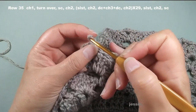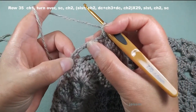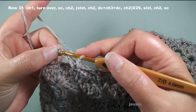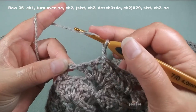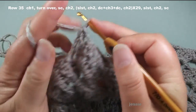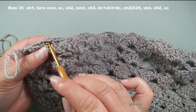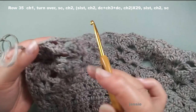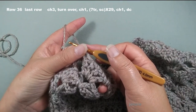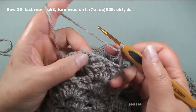Now we finish the row 35, finish the slip stitch, chain 2, we use here we have chain 4, we use 1, 2, 3, third chain, chain 1 space we skip, we use this one, finish one single crochet. Okay, we should have 29 V-shape, minus 1. Now we start to do row 36, we do chain 3, turn over.